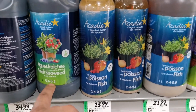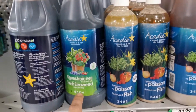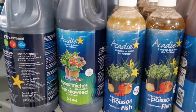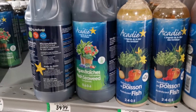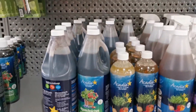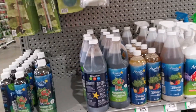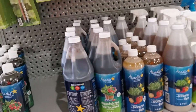Seaweed is a great product — low NPK, but it contains cytokinins, which are natural growth hormones. Interesting tidbit: seaweed is a plant that is not rooted and is nibbled on and chewed by fish all day long, so its natural defense mechanism is to grow really quickly — that's why it has these growth hormones. You can harness the power of that by spraying your leaves and transferring these hormones to the plant, at which point the plant absorbs them, cell division is accelerated, and your plants grow faster.